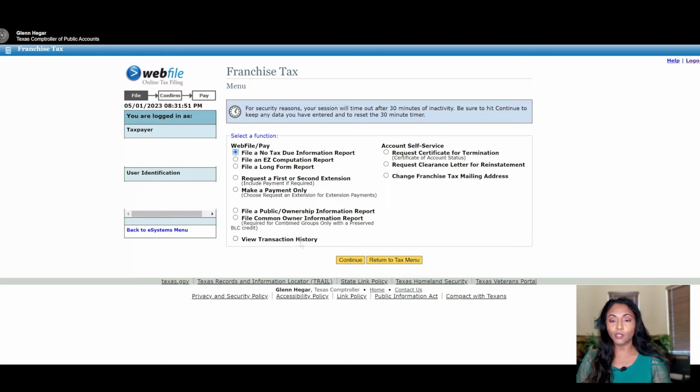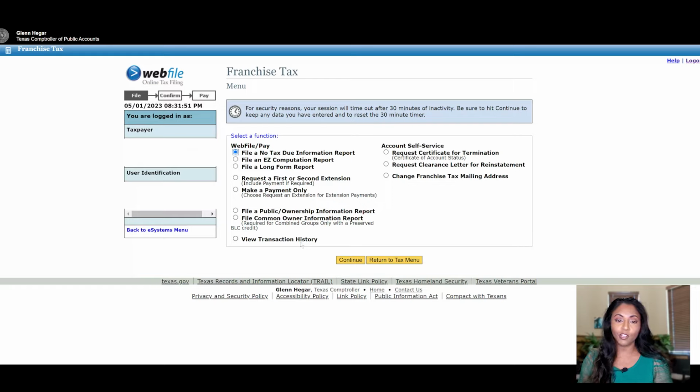And then the third option here is to change your franchise tax mailing address. So when you first created your LLC, Inc., corporation, S-corp, whatever it is that you created, if the mailing address that they have is not current, here's where you would update it. When you update it here on the comptroller's website, they will submit it to the state of Texas's registration department, and then it'll get updated on that website as well with the Secretary of State. But moving forward, today we're here only going to file a zero income due tax return.